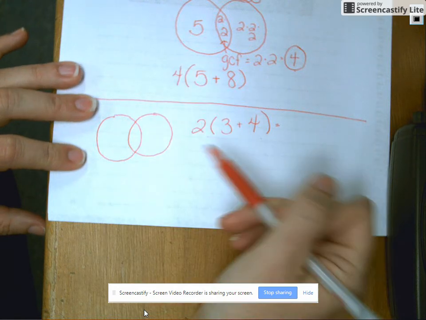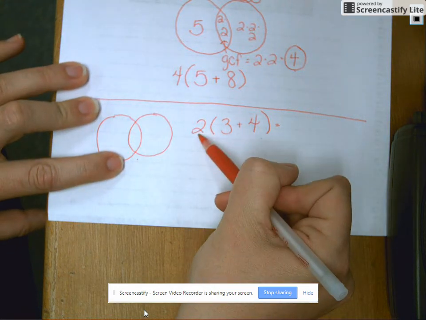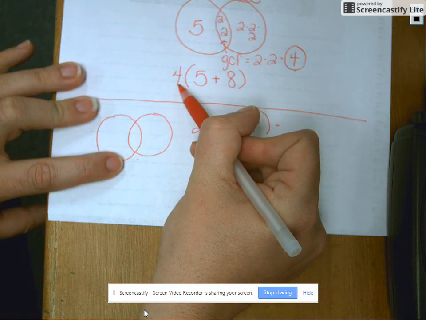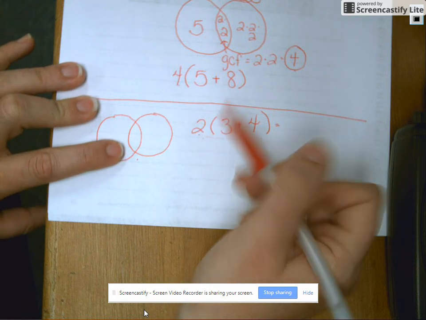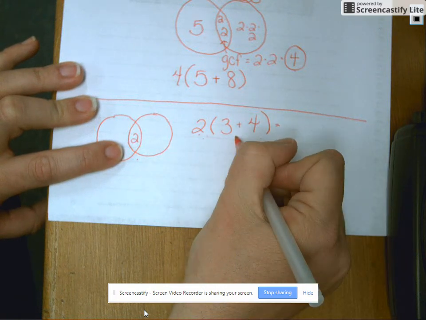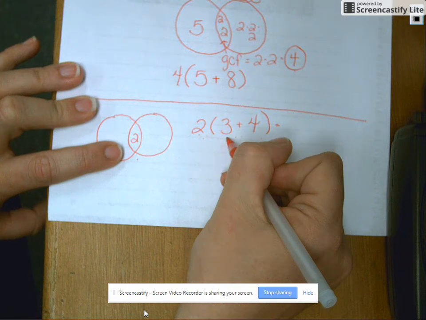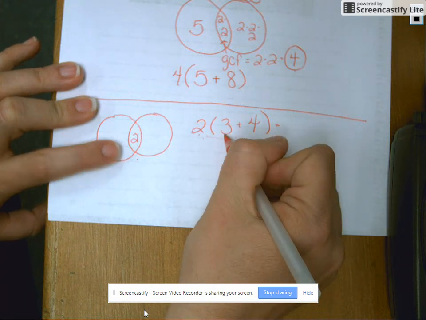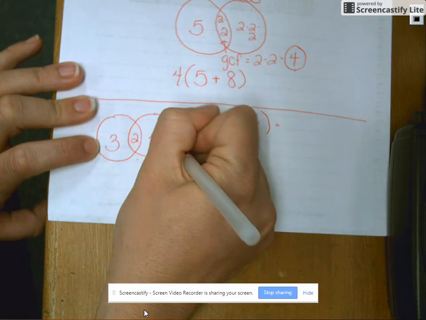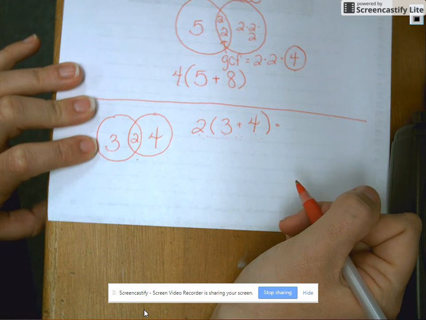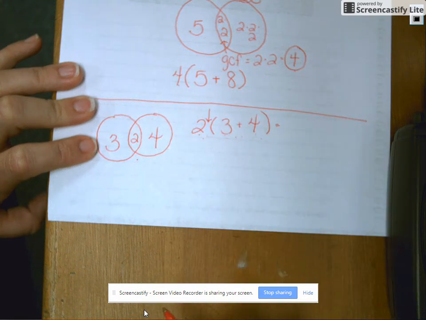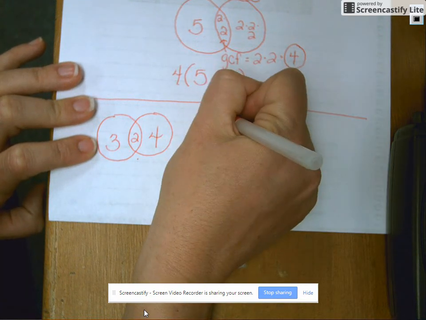So I think it's easiest to draw the Venn diagram. And I put my greatest common factor, which is, of course, this one on the outside, just like the 4 here was the greatest common factor. And I put it right here in the middle. Then I look on the inside of the parentheses to see what was left over from each side, each circle. 3 was left over from the first circle, and 4 was left over from the second circle. The important thing to remember here is that even though there is no sign in between the number and the parenthesis, it always is multiply.